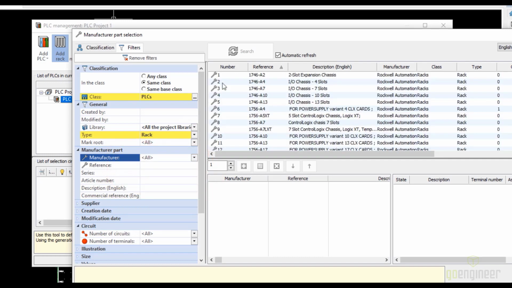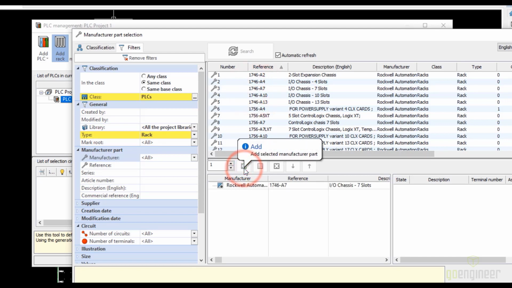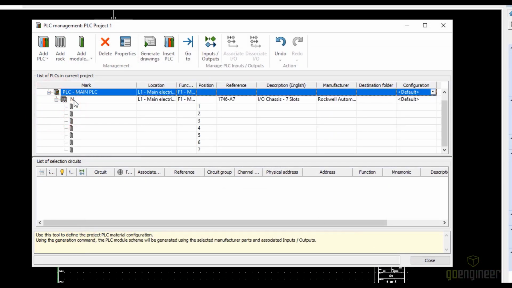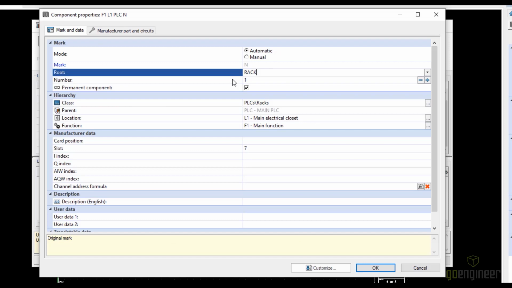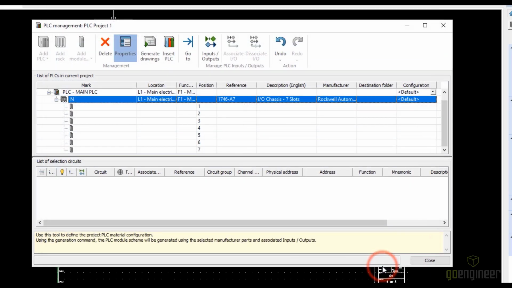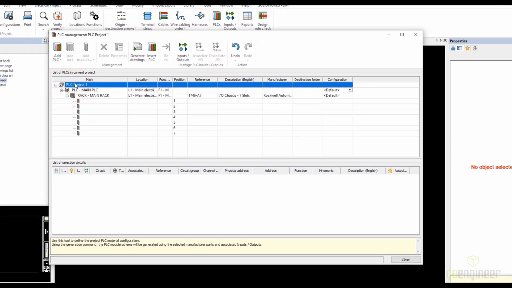So here I'm going to go ahead and add a rack. This rack, yes, I've got some Allen Bradleys. This one that I'm selecting is a 7 slot. By doing so, that rack is now creating those positions for being able to add a card. What's nice is that when you bring in the rack, it's going to tell you how many slots it has and give you those positions to work with. I am not concerned at the moment what is going to be in these cards. I just want to give these cards that position to work with.